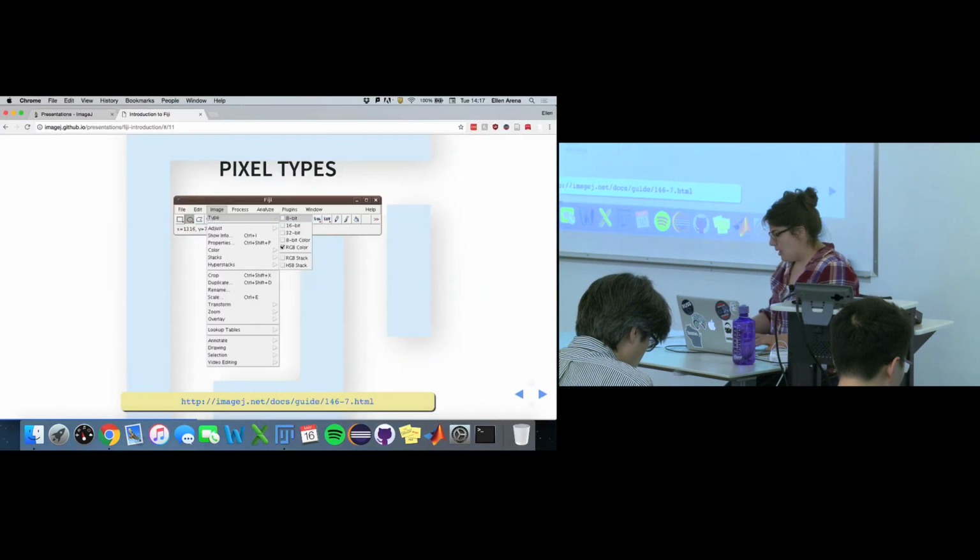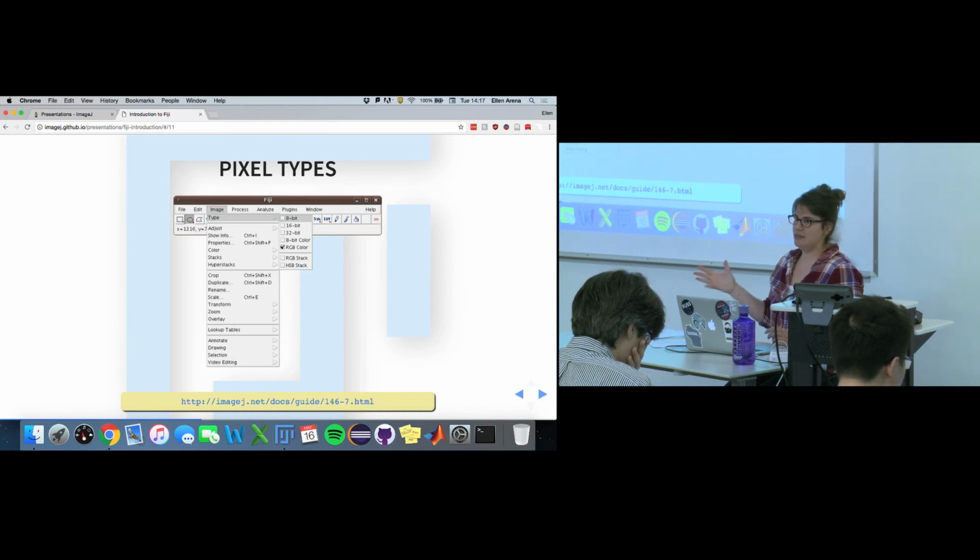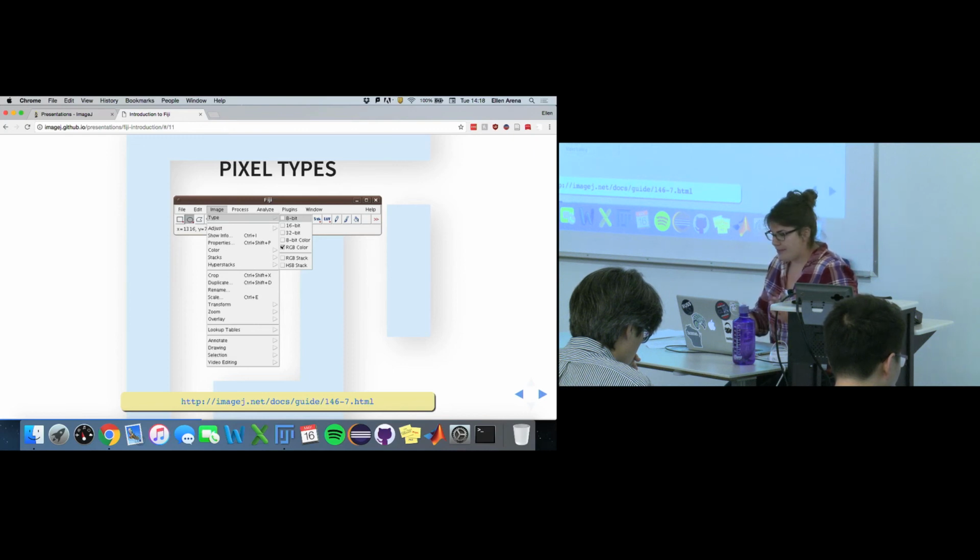So, pixel types. Do you know what I mean when I say like 8-bit data? Have a general idea? Right? So bits basically refer to the number of possible values that you can give each individual pixel. Each pixel is a measurement, but what we need to do is decide on a precision for that measurement. With more precision comes more memory, it takes up more space. So for example, of the 3 different bit types here, we have an 8-bit, which is integer values ranging from 0 to 255. That's literally just 2 to the 8 pixel values you have options for.